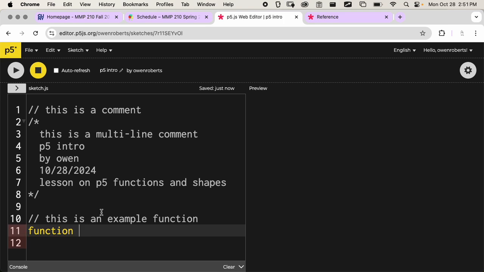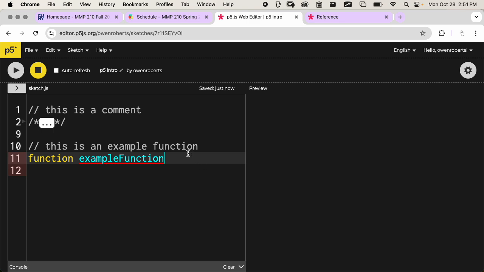I'm just going to print some numbers. So actually, I'm just going to call this example function because that's what its main purpose is. So I'm going to call it example and then function. Okay, so let's collapse this and focus on this.